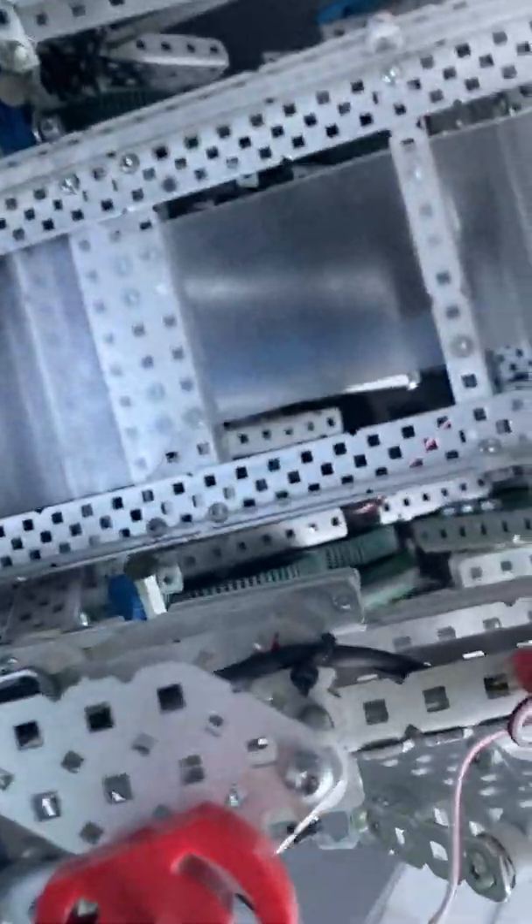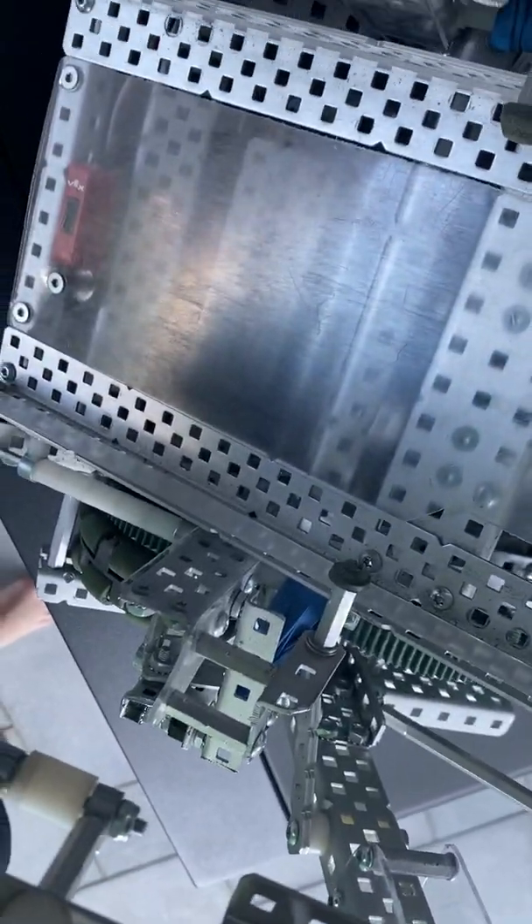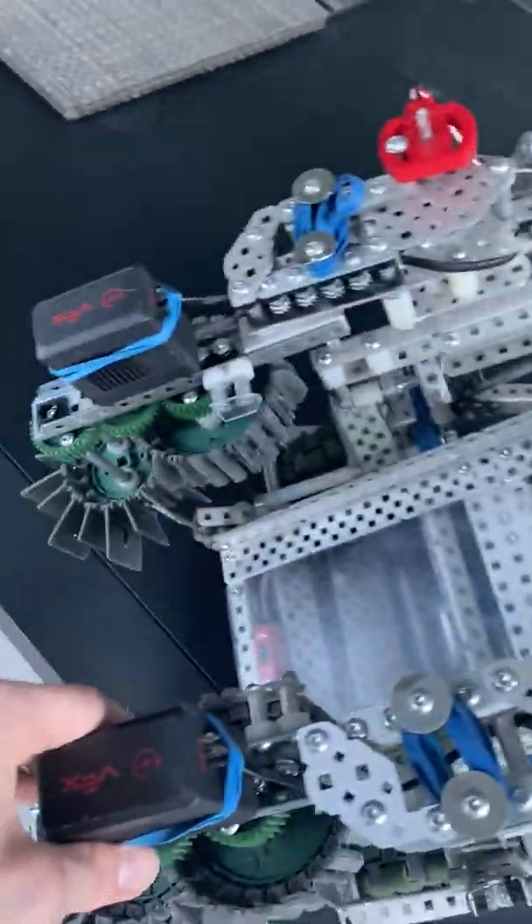Our cube clamp is actually just simple — two standoffs with cut rubber links that grab the inside of the cubes. When it comes down it just spreads out the four-bar that the rubber link is on. The cube clamp was really simple and it left a lot of room for error and had really good geometry. We didn't have to spit down and lift up at the same time like most people had to do with a lever, so we got a lot of freedom with this type of cube clamp.